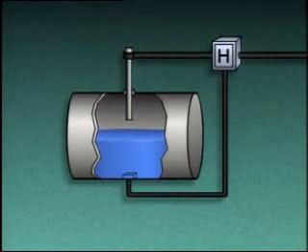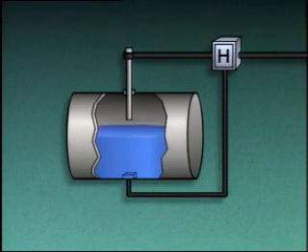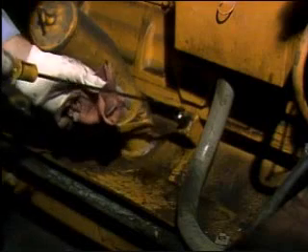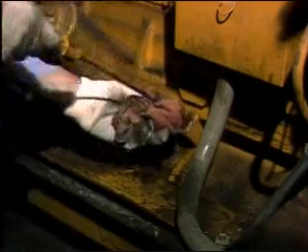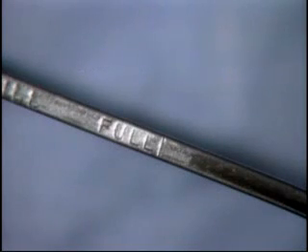Here's an example of single-point level detection. In this arrangement, an electrical probe is used to detect a single predetermined level in the container, in this case, a high level. If the level of the liquid in the container reaches the predetermined point, the level measuring instrument activates a high-level alarm. Some level measurement devices measure the actual level of a substance directly. These types of devices are called direct level measurement devices, and there are many types of them used in industry.